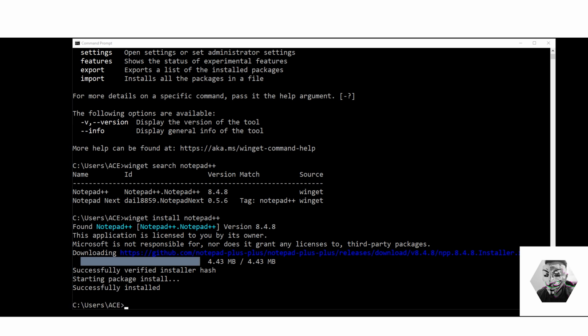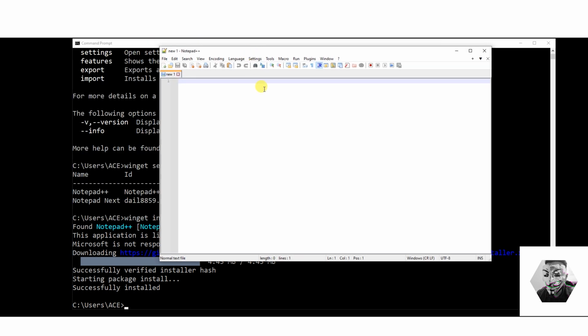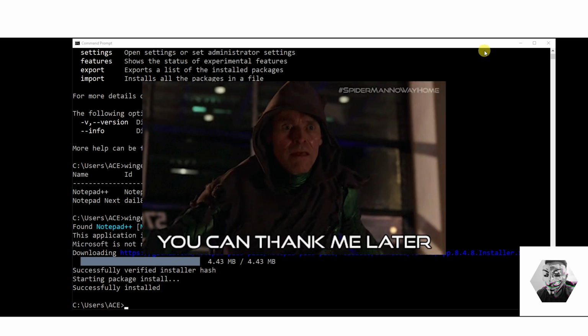And as you can see, it's completed this installation of Notepad++, and now Notepad++ should be available to us. And there it is. I didn't have it before, and now I have Notepad++. We will leverage this later on when it comes to our animation installations, and we're going to be using Git for that. But for now, have this installed and thank me later.